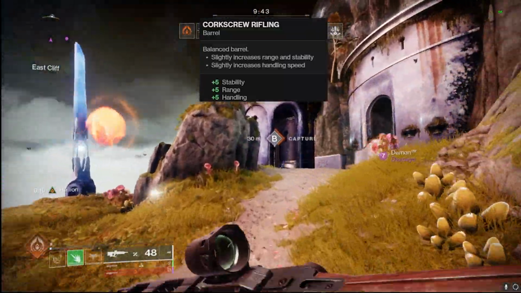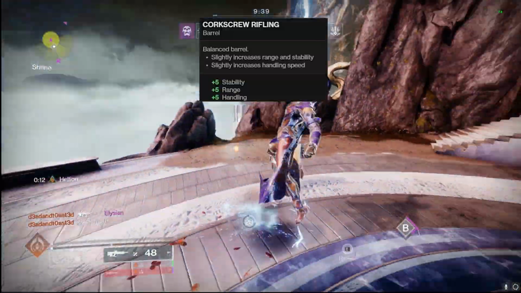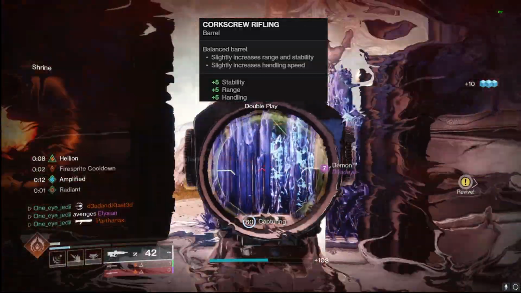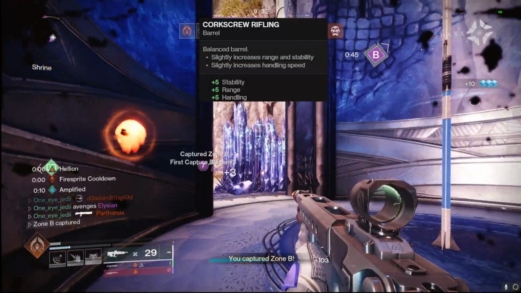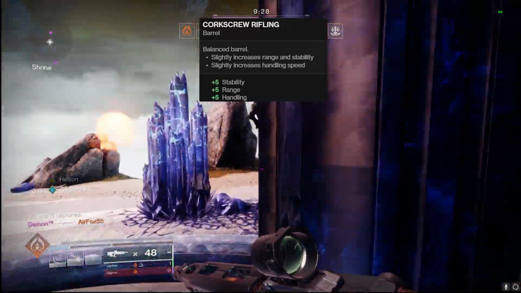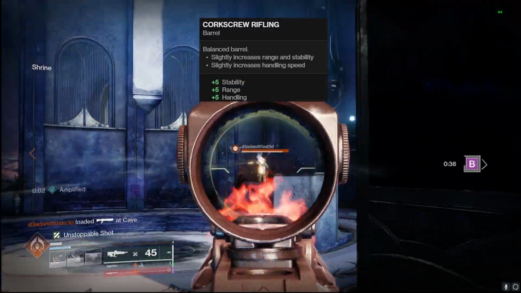For me, I'm gonna go with range as my masterwork with corkscrew rifling as my barrel, because we're gonna get handling on top of the range and stability, having us at 51 in handling, 74 in range, 76 in stability. So pretty even stats in my opinion, making this thing a little more of a laser beam than if you're using small bore or a hammer forged.